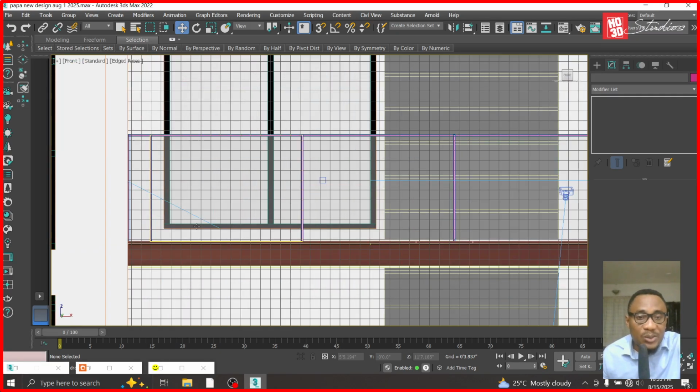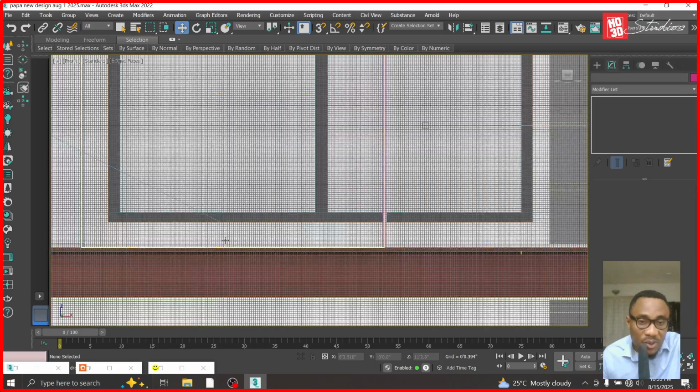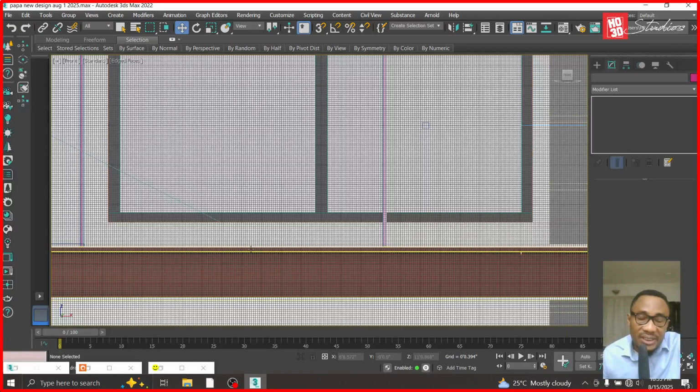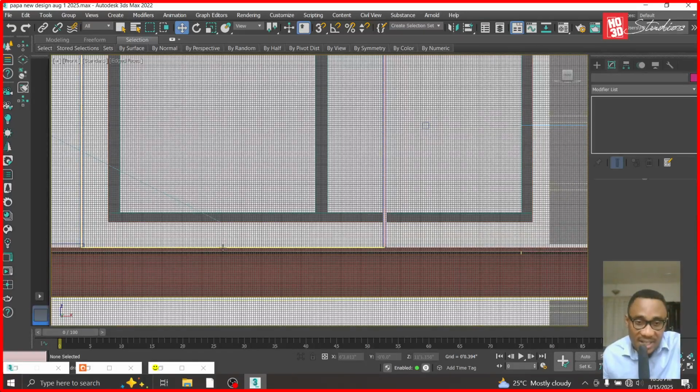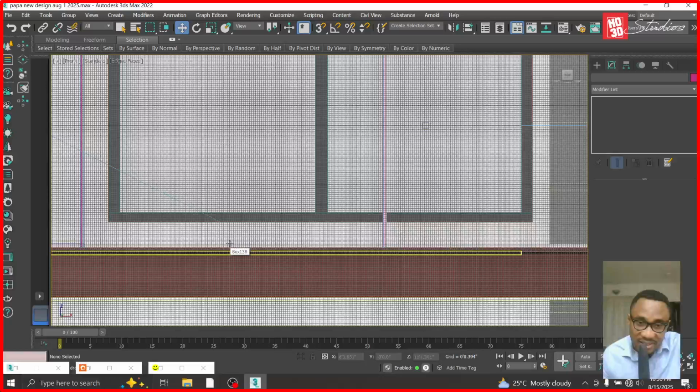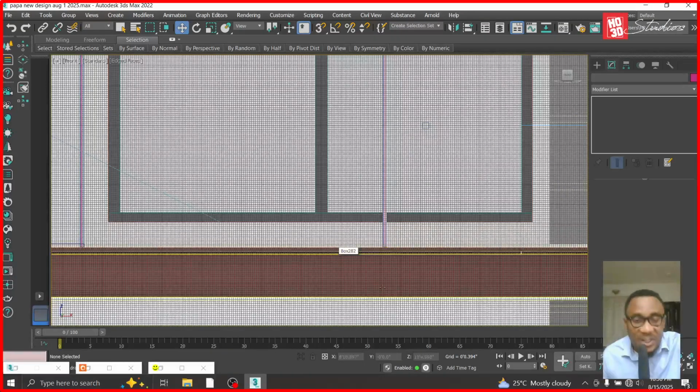The reason why I don't have my own sliding door here, while it's about half a foot above the WPC decking, is simply because this way it prevents water from getting into the house. So when you open the sliding doors, you climb over a half foot tall wall, a 6-inch wall, and you land on the WPC decking. That way, when water falls here, it does not go into the house. That's why I have it like that.